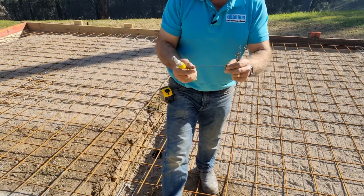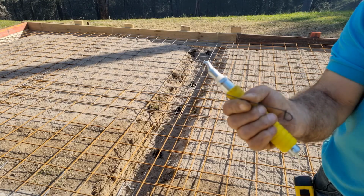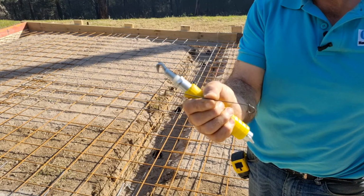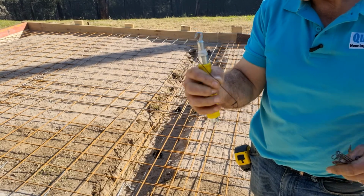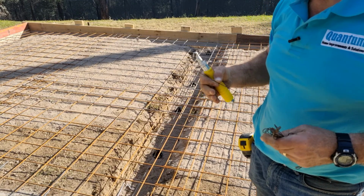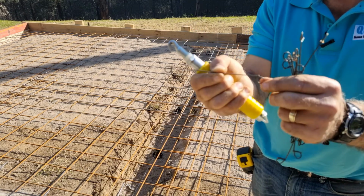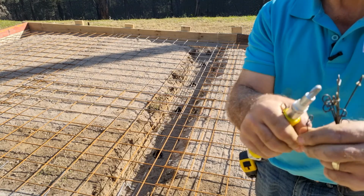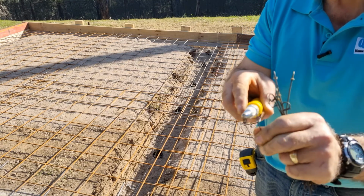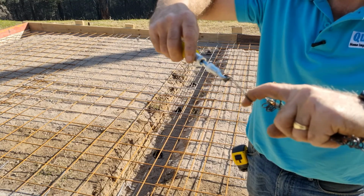So the wires I'm using, just to give you a bit of a close-up there. So these are a 150 tie wire. You can get these at longer lengths. I find the 150s are long enough. If you've got a lot of joins, a lot of mesh sitting on top of each other in a thicker steel, then you're going to need longer wires. But they've got holes, or they've been turned in on both ends. And so all you do is just bend the middle, place the tool in between, the rod sits on the bottom, and you pull hard and it just ties it up.